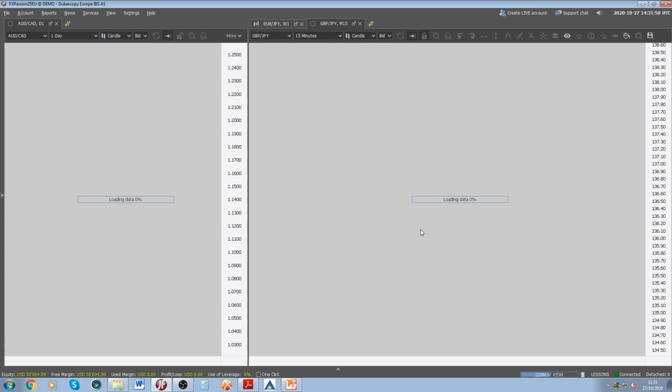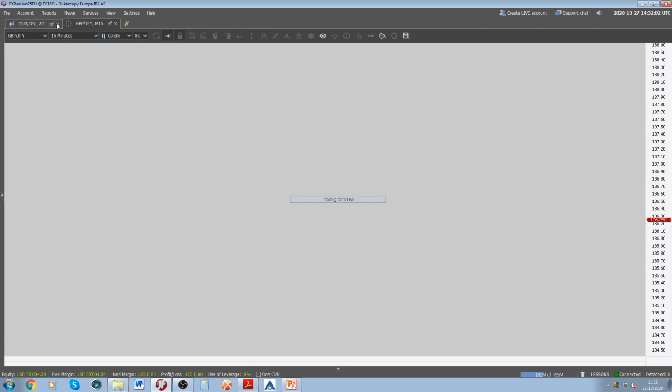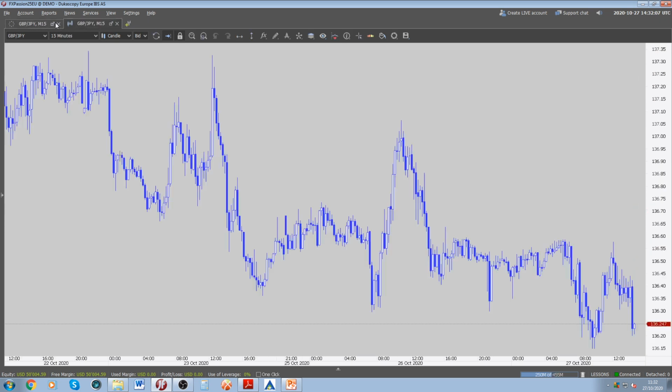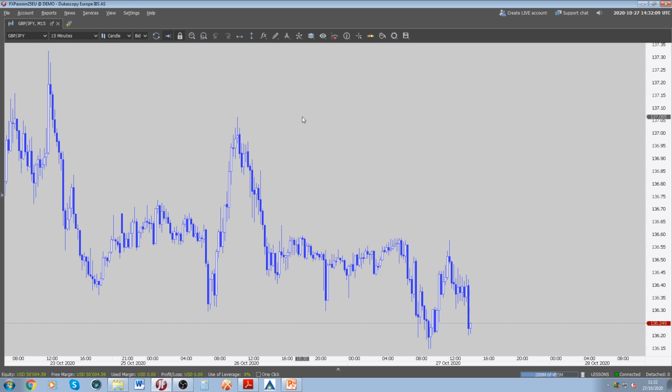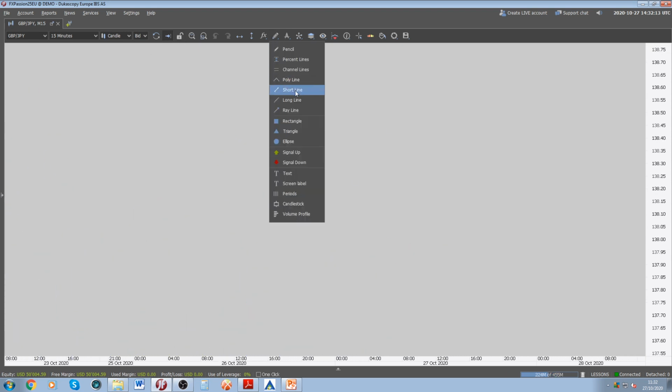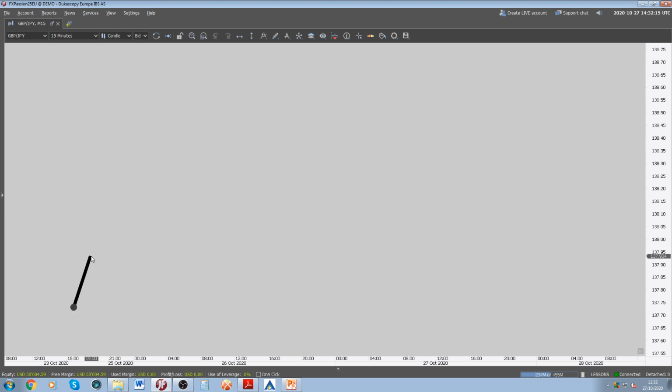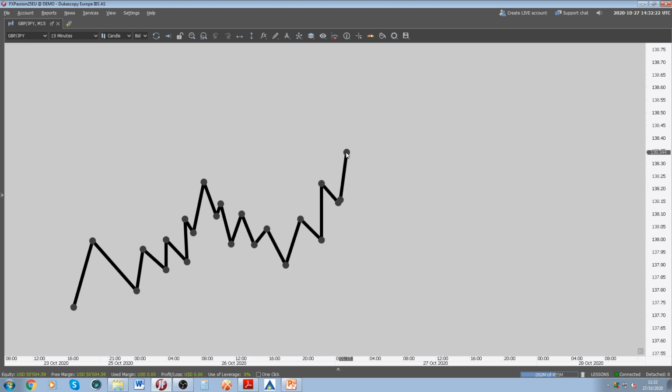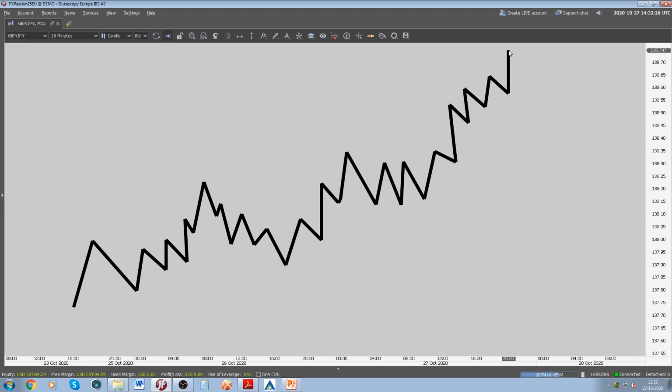We are going to learn, everybody, about the three trend lines, and how not to lose money anymore as beginner traders. So we are here, and this is the market. Let's say that the market is something like this, and like this, and like this, and like this, and then like this.